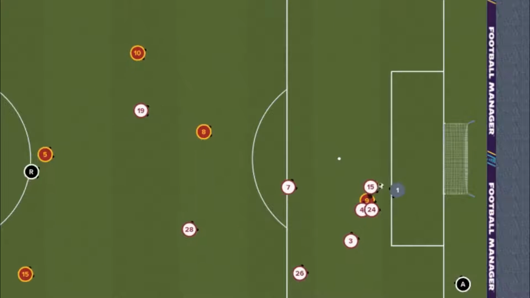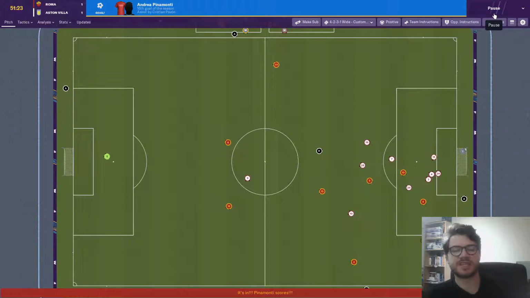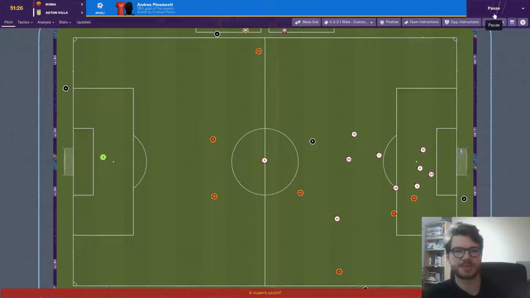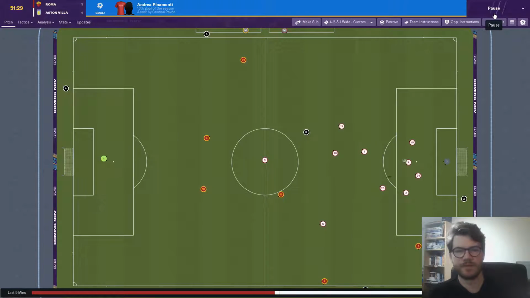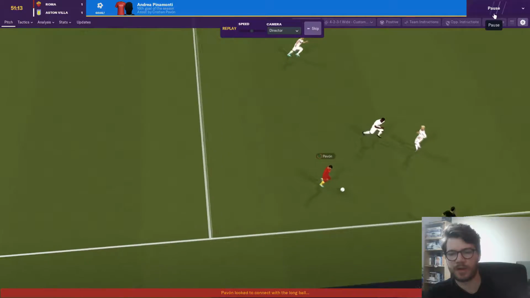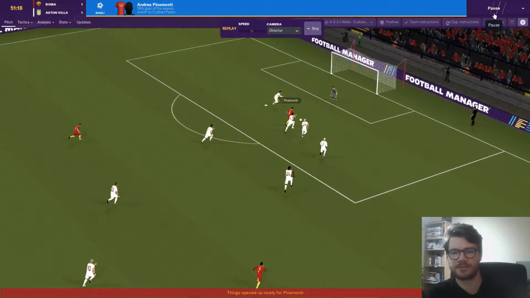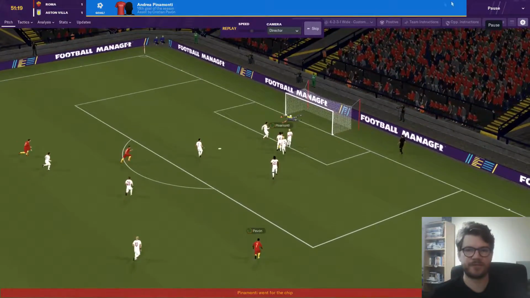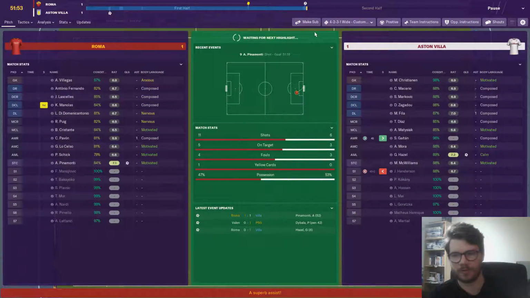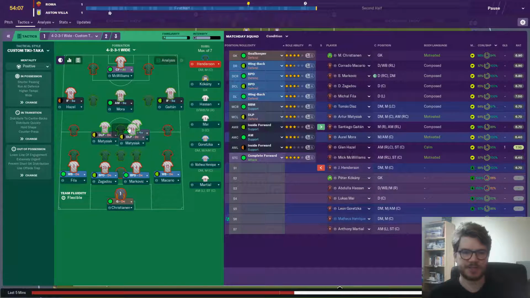He's done Markovic. Pinamonti darts through. What a finish by Andrea Pinamonti. It's his 16th of the season, a great finish. He turns Markovic completely inside out. Not brilliant from Villa. It all started with McWilliams losing the ball way too far up the pitch and they broke on us so quickly. Good ball by Pavon. Markovic gets too tied into it. And that is some finish from Pinamonti. He just dinks it into the far corner. Wonderful finish.